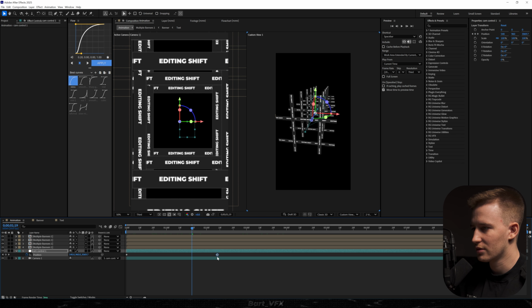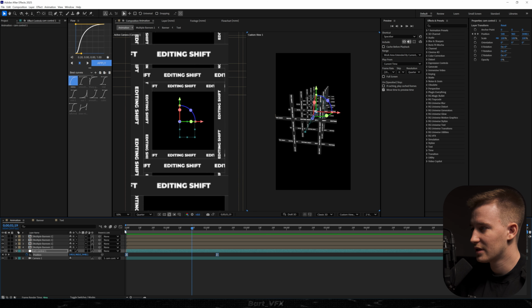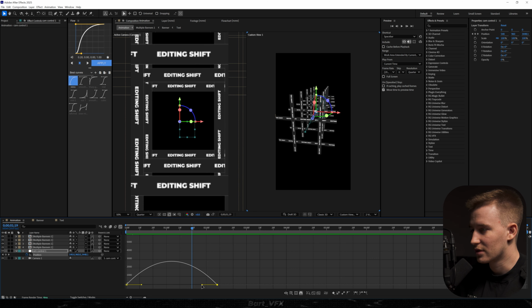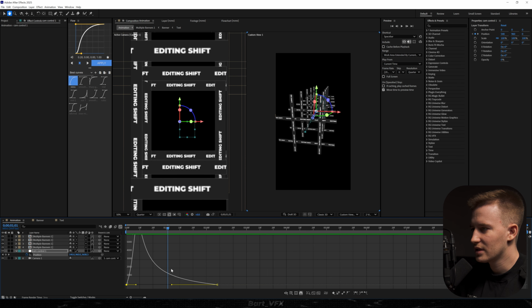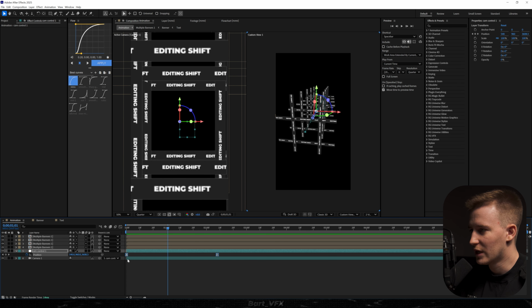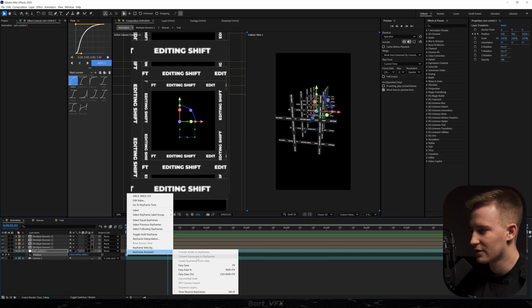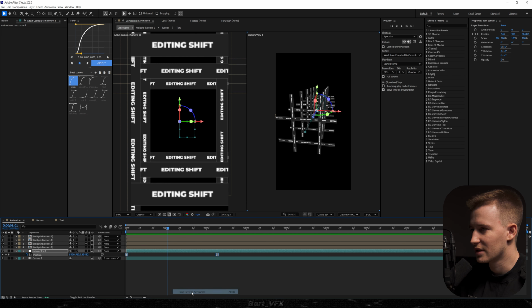Okay, that's extremely slow, so we need to actually change the quality just in case it's gonna be heavy on your PC. You can basically add less banners, and that will definitely impact your PC performance. So I'm gonna easy ease the keyframes, go to the graph editor, and we're just gonna create a peak on the left. And honestly, I would rather have it go backwards. So what we need to do is go to keyframe assistant and time reverse keyframes.